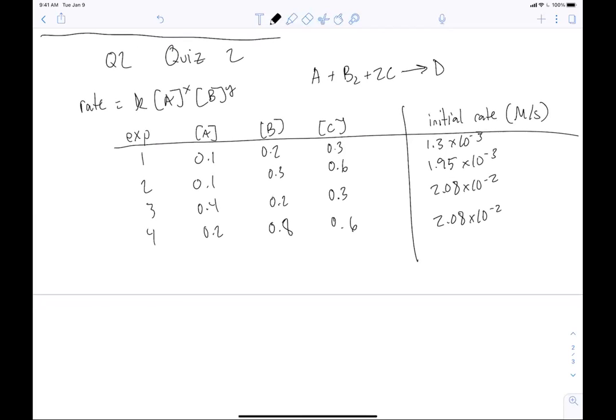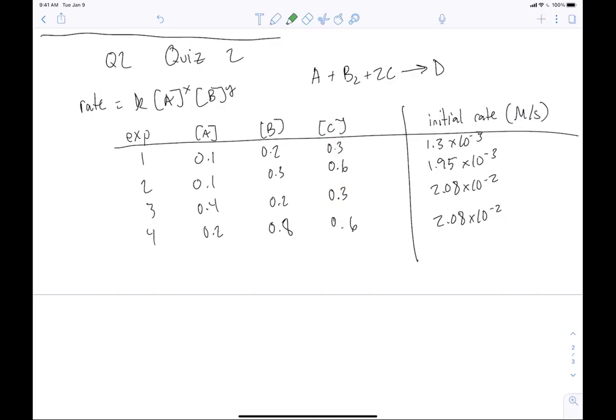I have a problem solving video for this. But if you want to know what k is equal to for this, in order to solve for k, well, actually, this gets reasonably painful. In order to solve for k, we have to know what x and y are, and so we have to do this comparison. This one is a little messier than the one I did in the problem solving video, only in that we have an extra concentration bracket we have to worry about. But we're still just looking for places where two things are constant and one thing is not.